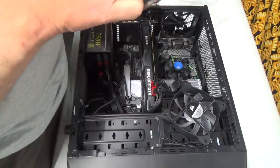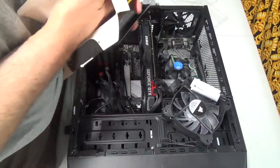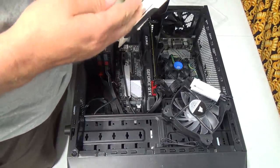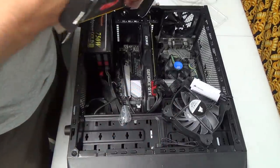I think they're red. It's kind of silly. I don't really need that at all. Hopefully they come with screws, because I don't have screws, but I do now. Sweet. Oh, they're big fellers too.